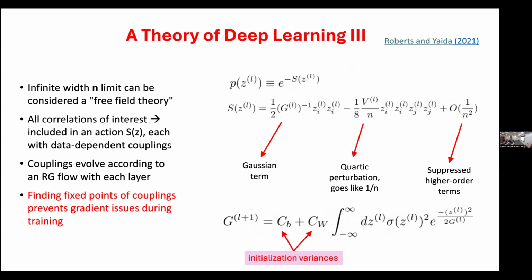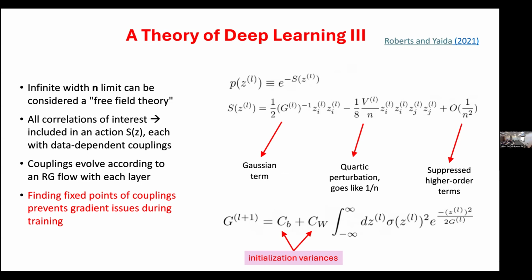The other thing that is useful is if we look at all of these different moments in our distribution, they look like couplings in our action, and these couplings basically depend on recursion relations like this one below that act like a renormalization group flow with depth in the neural network. So what ends up becoming the name of the game here is we want to find fixed points in our coupling. We want to find values in these recursion relations that essentially make it so that they are fixed with depth. In particular, with the variance here, we want to do that because that'll determine the size of our outputs.